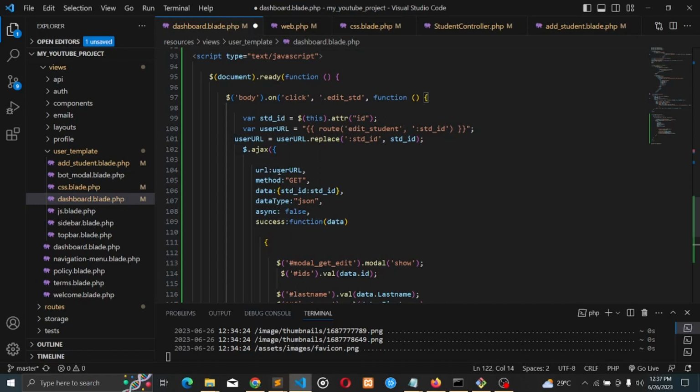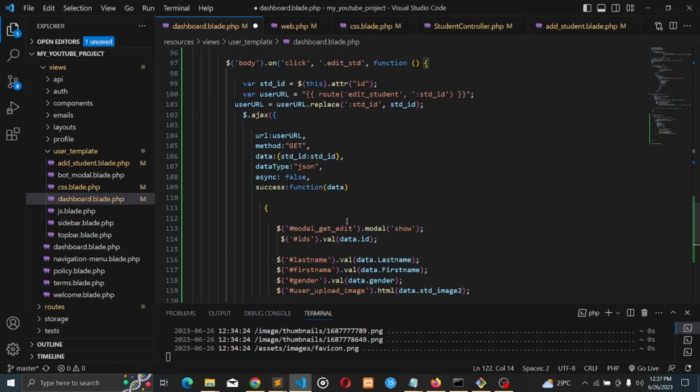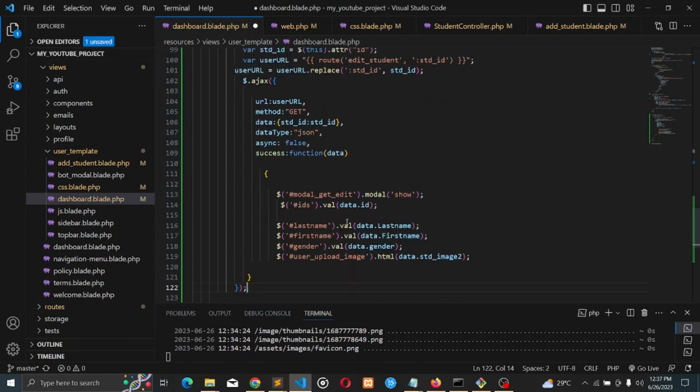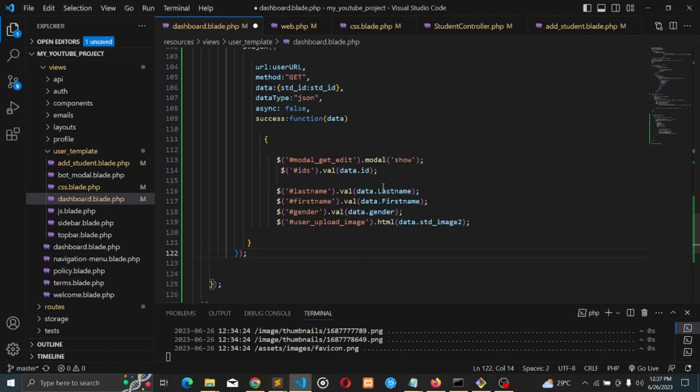You can see URL equals the route, and we are using the get method, the data type JSON, and this async false is for us to be able to populate data, images. So we are going to create a modal get edit for an ID for this modal, using Bootstrap modal.